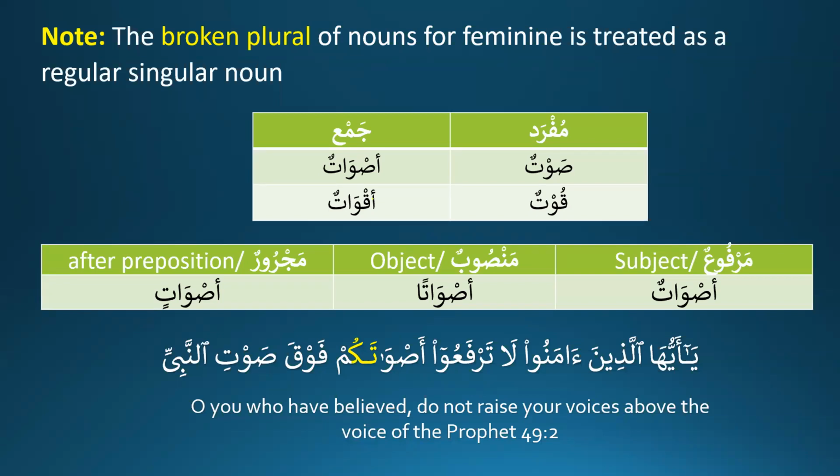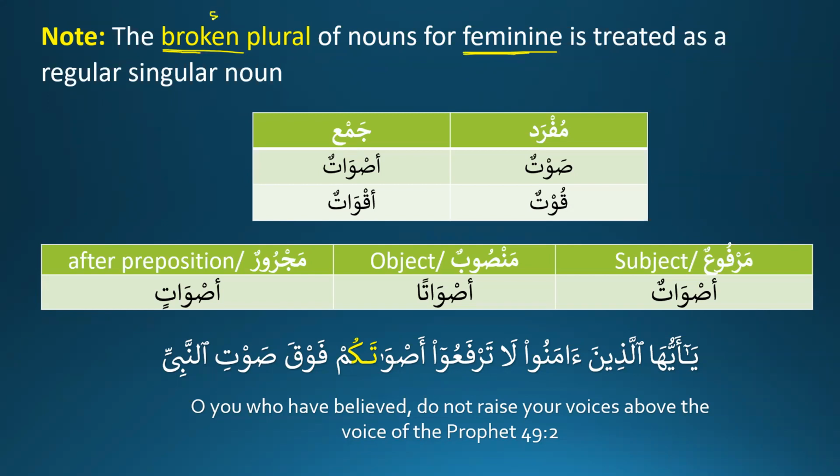Here's something very important. You may not find it in most of the books sometimes. I have brought it here because our target is to be able to understand the Quran. In the Quran, you might come across an example like this and think, why has the mansub come with fatha for the feminine plural? But here we need to know that the broken plural of the feminine is treated as a regular singular noun. So we are talking about the broken plural, not the sound plural.